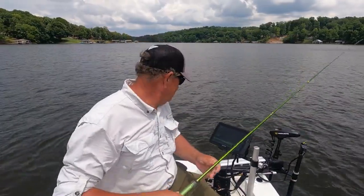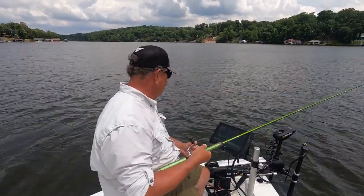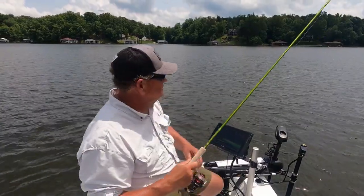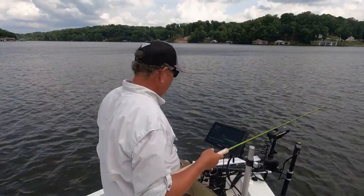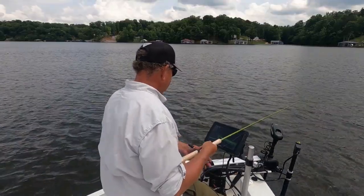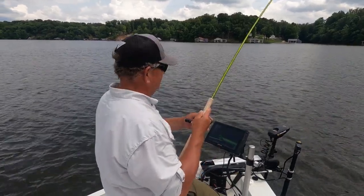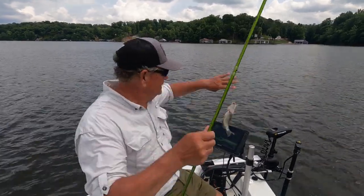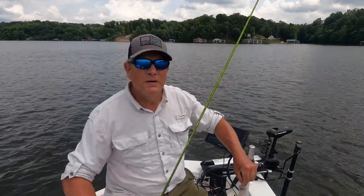All right, we're fishing a little underwater structure again. I'm gonna drop down here and see if we can catch an old crappie. Man, we got to find a color they like. All right, we got the banana pepper on there, y'all. Oh yeah. Oh, good one right there, y'all. I told you. Look here. I'm telling you, the banana pepper ain't nothing but the truth.